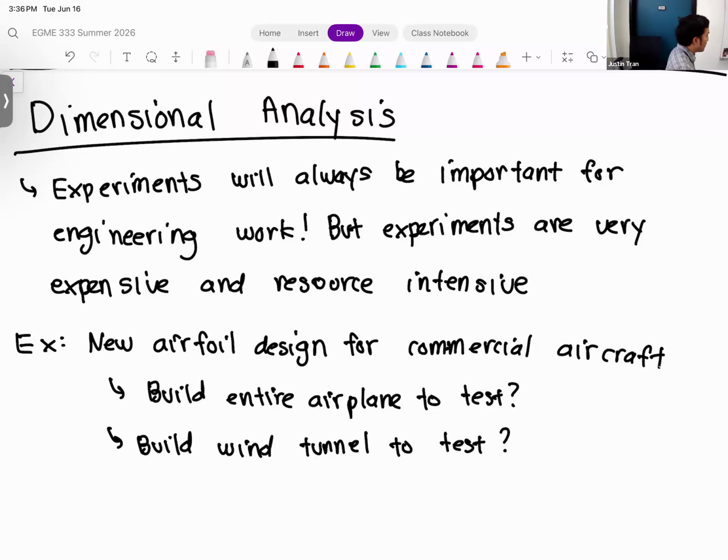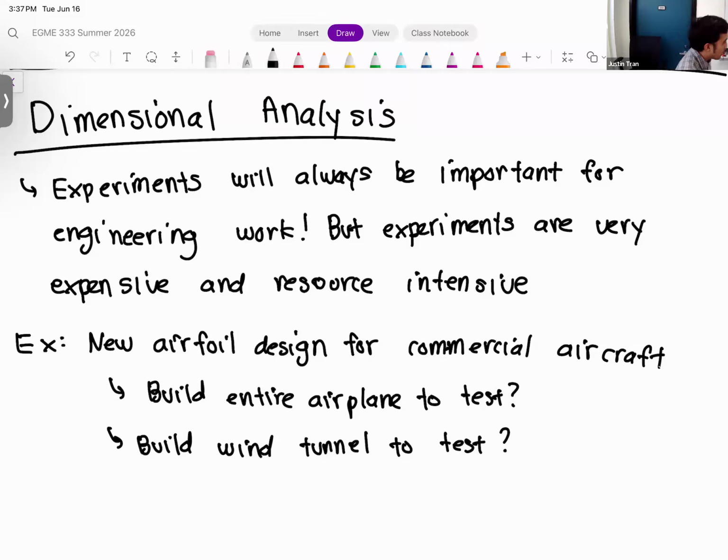And so already, and these are just the first two things that come to mind, right? Sounds like a very expensive, very time-intensive endeavor that's going to involve a lot of staff and a lot of resources from the company to actually do. Okay. Now, if the airfoil works great, right? Let's say you build all these tests and the airfoil works out great, that's great, right? And then you can move on to production from there.